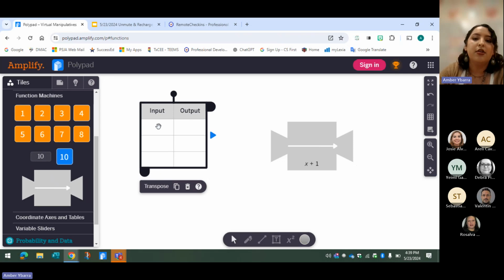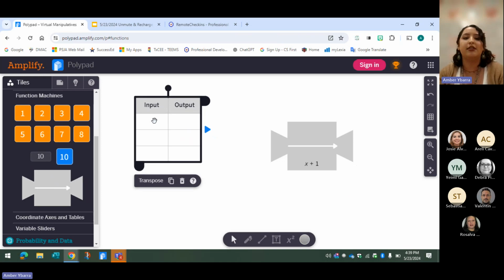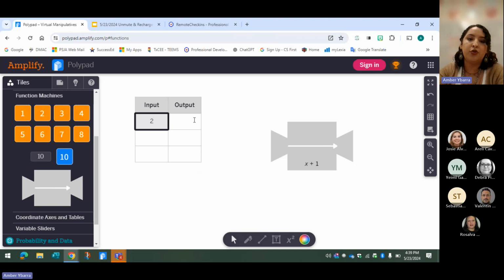So let's say the problem gives them a table where the input is 2 and the output is, let's do 4. And then the next one is 3 and 5.